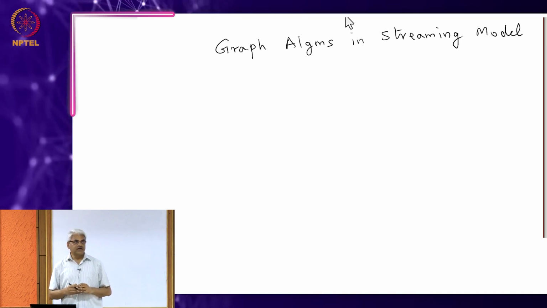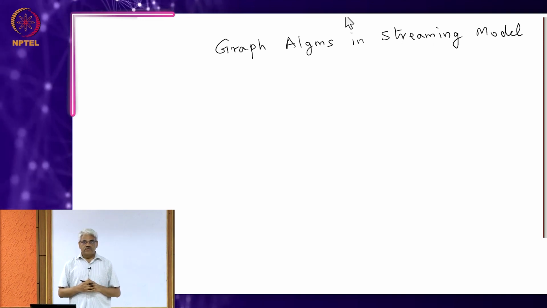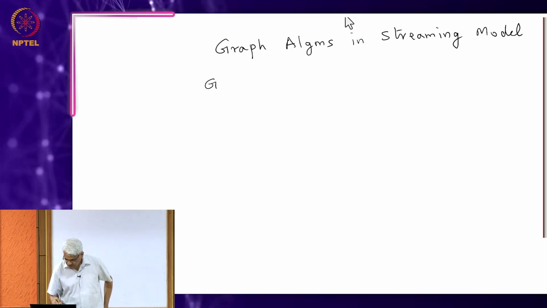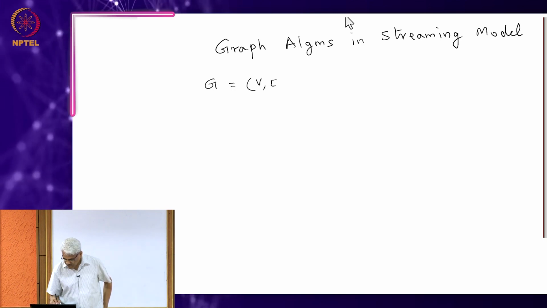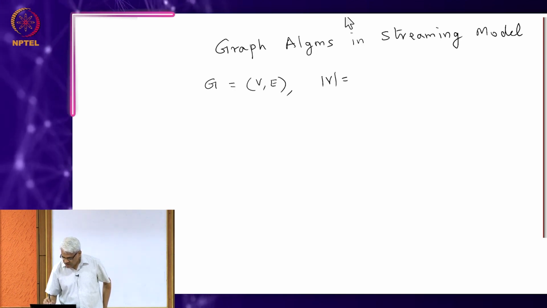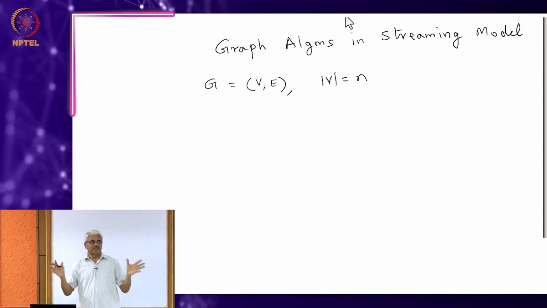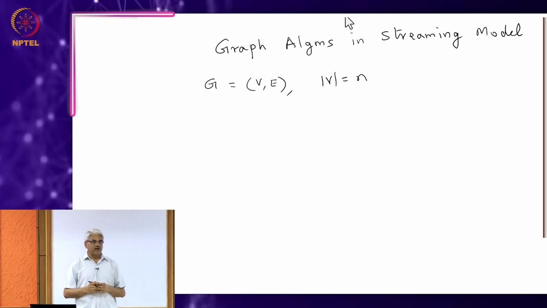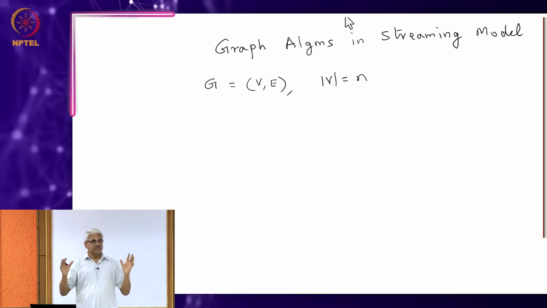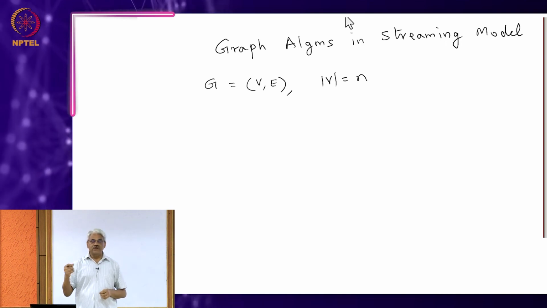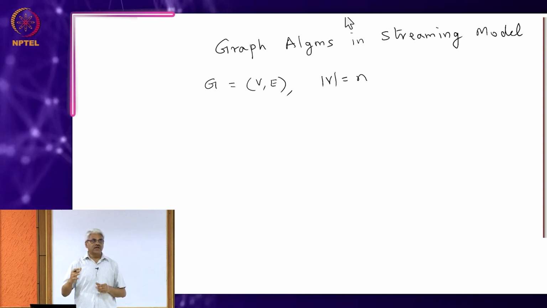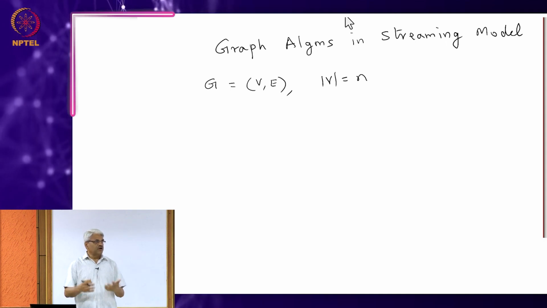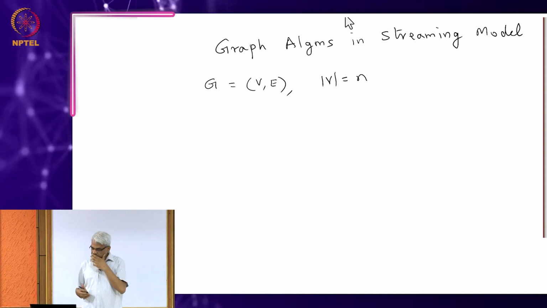So, today our object is going to be a graph, and let us say it has n vertices. Everybody knows, my algorithm knows, and it is told in advance, and then edges are coming in the stream. Okay. So, that is the model we are going to have. There are n vertices, n is known, and edges are coming, and as and when edges come in this graph, I have to solve some natural graph questions.